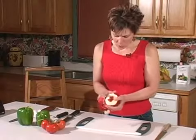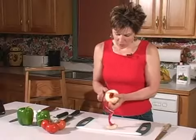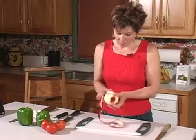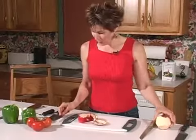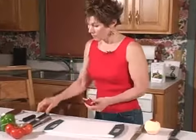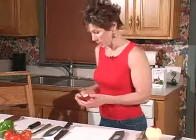Any kind of small work with a paring knife, but I wouldn't say I use my paring knife all that much. I probably mainly use my chef's knife. But see what I mean? Just something where you'd actually turn it in the hand, and where the chef's knife really wouldn't be of any use. It would be too big. But for the most part, this is going to be your main tool in the kitchen. That's why it's most important to keep that sharp all the time.